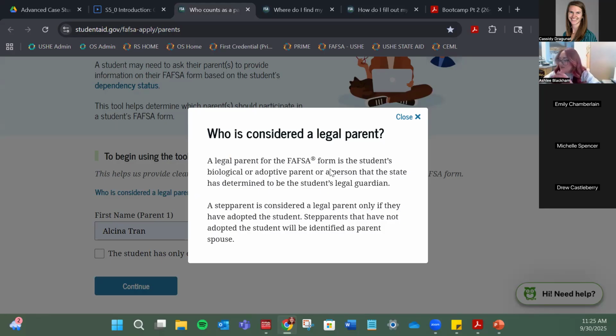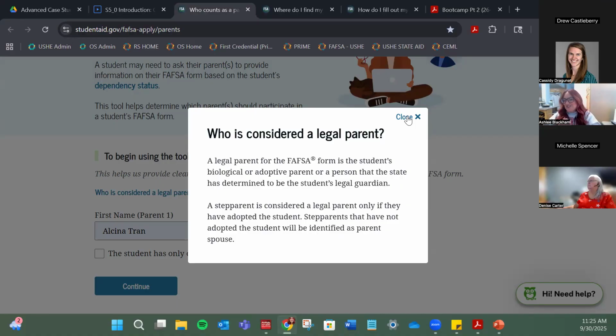This pop-up also mentions adoptive parent or person that the state has determined to be the student's legal guardian, but there's lots of other language that says legal guardians are not considered a parent on the FAFSA. So for now, we'll go through to the best of our knowledge, which is that a legal parent for the FAFSA form should be the student's parent, which is biological or adoptive.